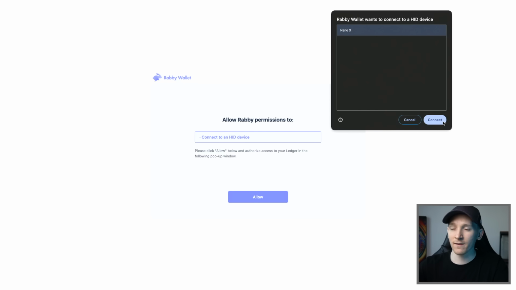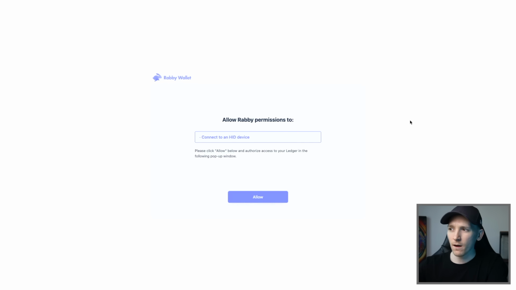So just press connect. Now what this does is it allows Rabby to read your balances from your hardware device. However, if you want to sign transactions, you of course need your hardware wallet to sign those transactions. So Rabby can't do anything with your funds unless you approve them on the hardware wallet. And so your seed phrase and private keys are always offline there. So you can either create a new wallet or attach a hardware wallet and use Rabby as an interface. Or of course, you can just reload previous wallets and use them as new hot wallets in Rabby.